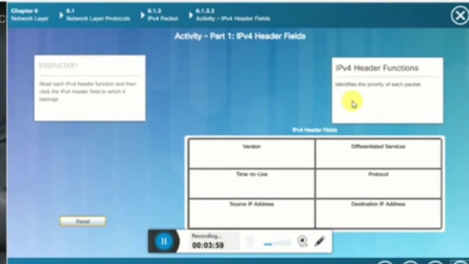Identifies the priority of each packet. This will be in differentiated services. Identifies the IP address of the sending host.